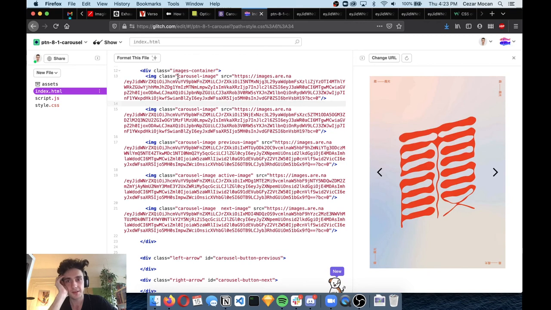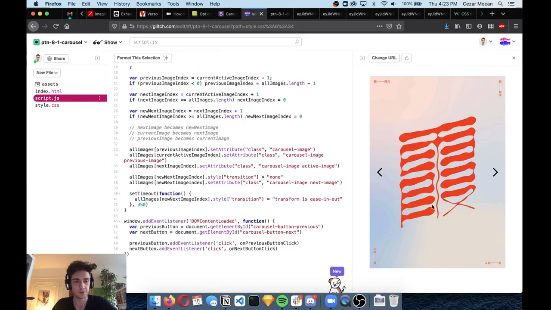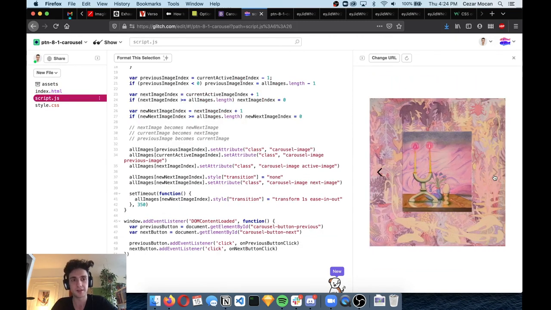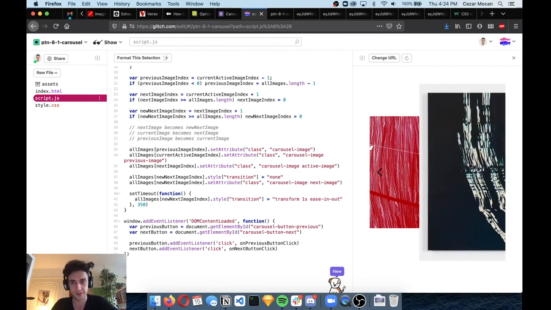And we're using the carousel image class and then the active image, previous image, and next image. And then from JavaScript, we are really just moving the active image, previous image, and next image classes from one tag to another in order to account for the logic of moving between different images.